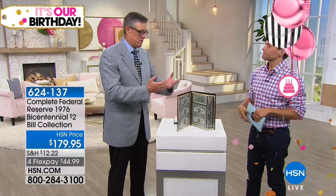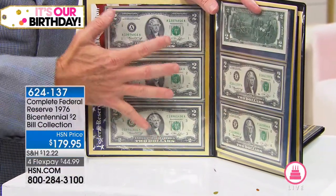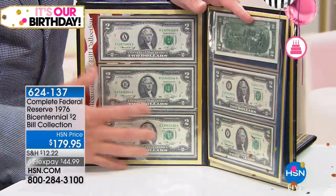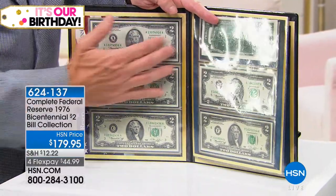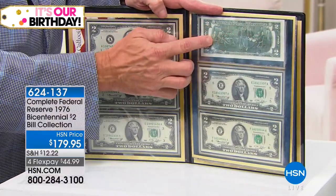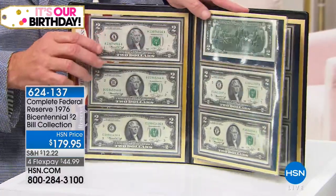It is the first time I've been able to bring this set here. I'm not usually here a lot in birthday month because it's kind of hard to discount money. But that's exactly what we've done and why we're here. This is one of my favorite things — I had a few of these left over from a big buy that I bought for July 4th. We had a big Independence Day show. This is a $2 bill.